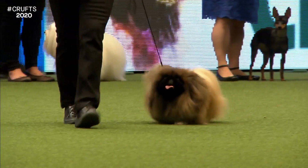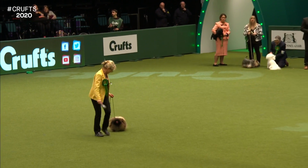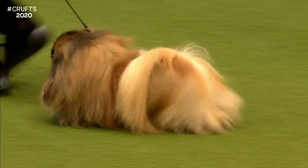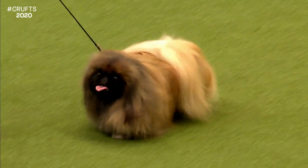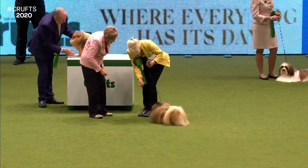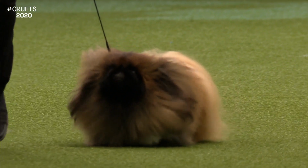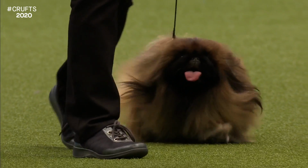And the breeders have been working hard to cut down the amount of coat. They should only have enough coat to show off the body shape. An alert, intelligent expression is really important. And we can see the rolling action, which comes from a wide front and a narrow rear. When British forces took over the Chinese imperial palace in 1860, hundreds of dogs escaped death and were brought back to England and were given to Queen Victoria. And it was through these dogs that the Pekingese was first exhibited in Britain in 1893. Low slung, short in the neck, with large, dark eyes and a distinctive rolling action. That was the Pekingese, full of Pekingese type.